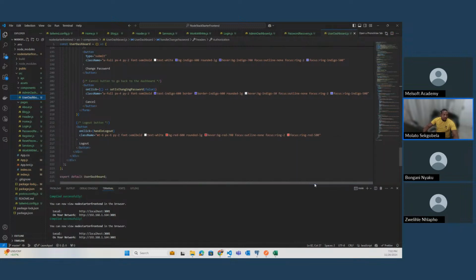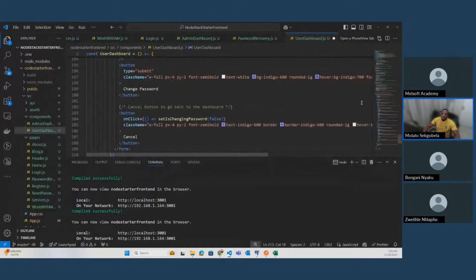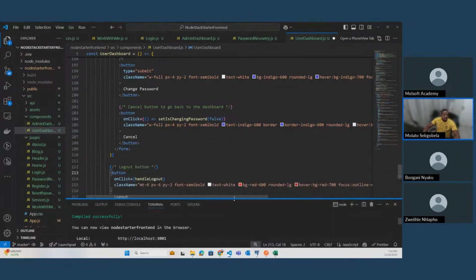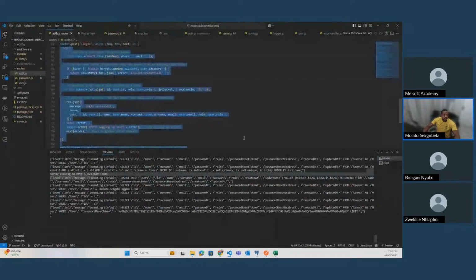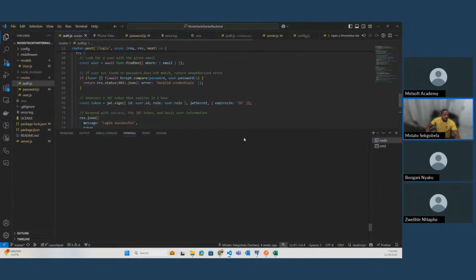Let me increase the size so that you can see properly. Please let me know if you can see properly, because I want you to be able to see and follow the code. Let's do this one as well.